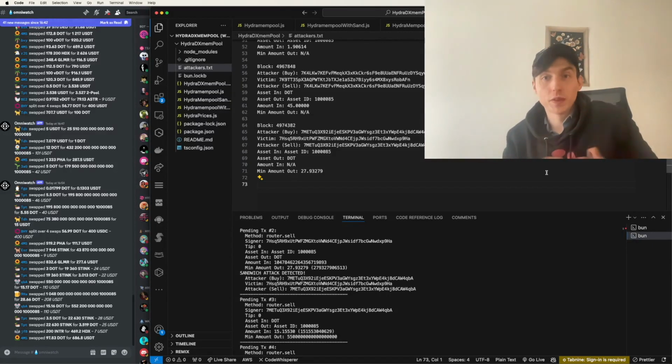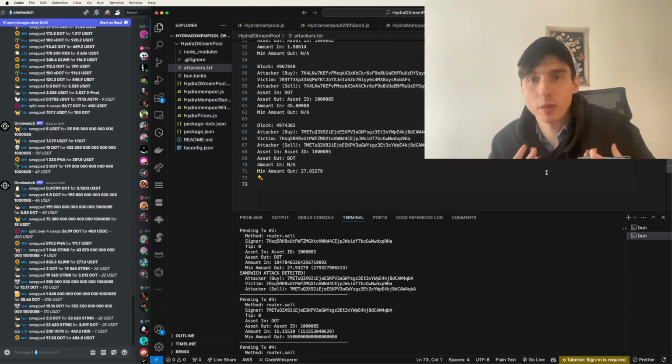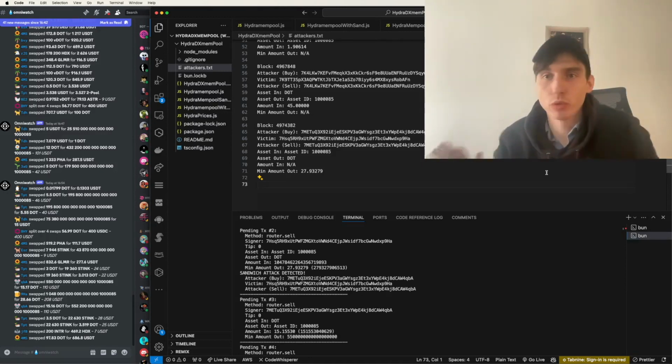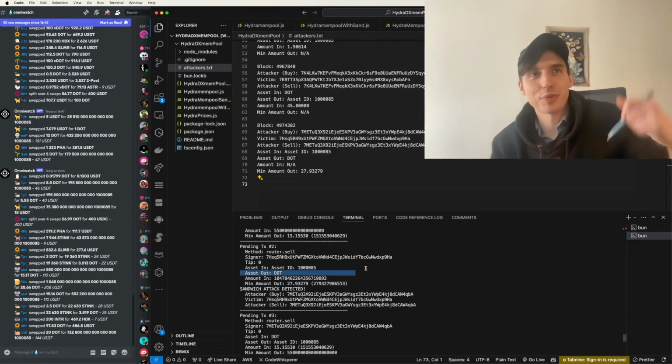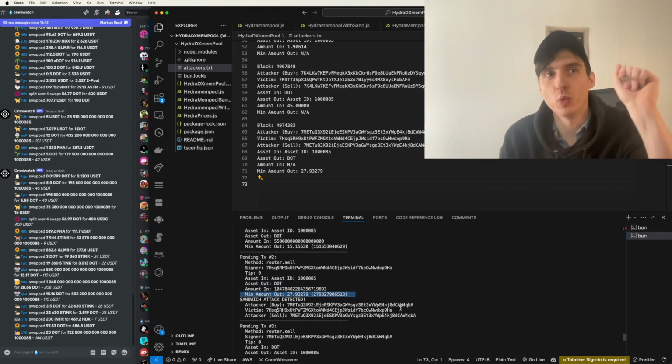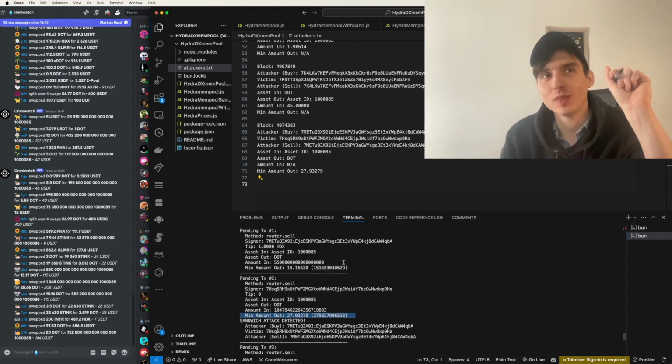From my perspective, I think the best way to solve this problem is actually through a front end change. Let's take this example here. If this user had just set a lower min amount out, the attacking transaction wouldn't have been able to go through.